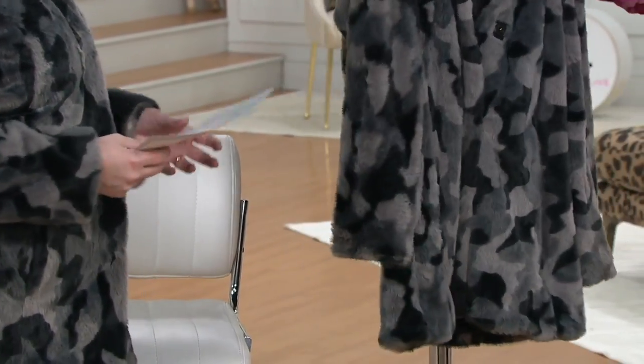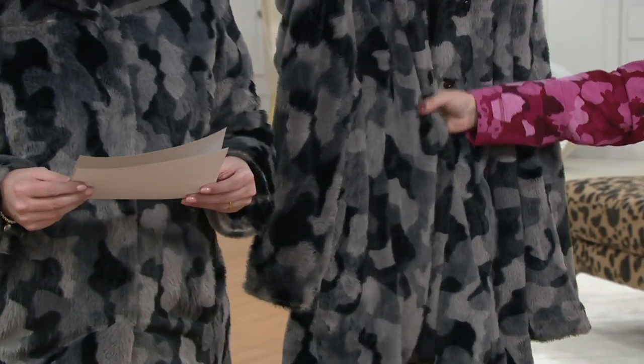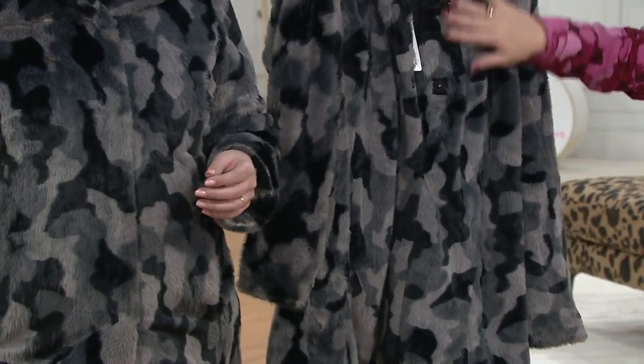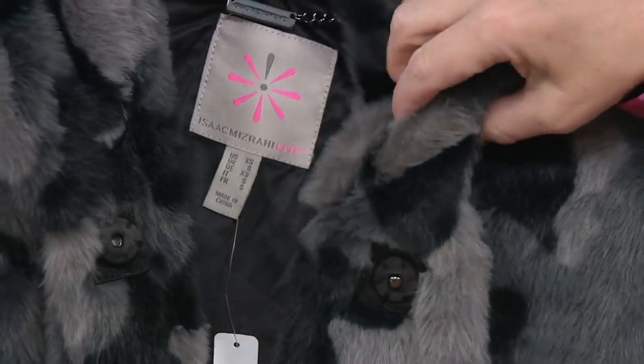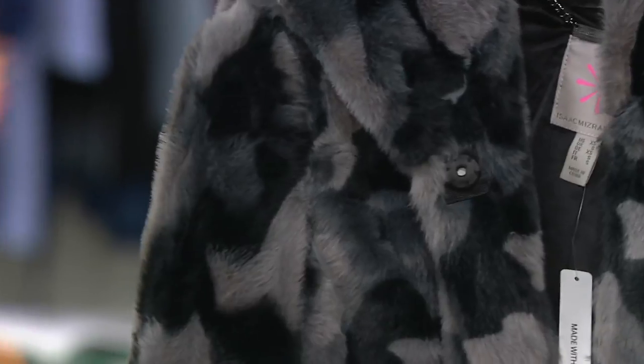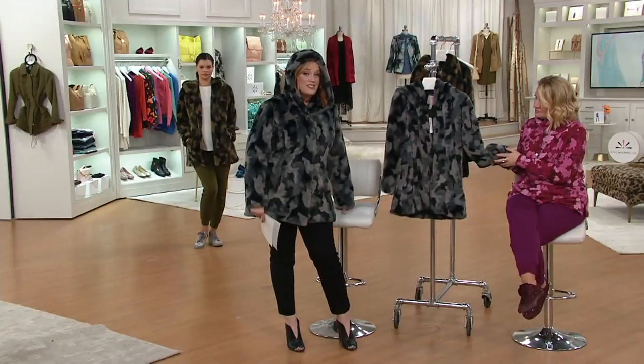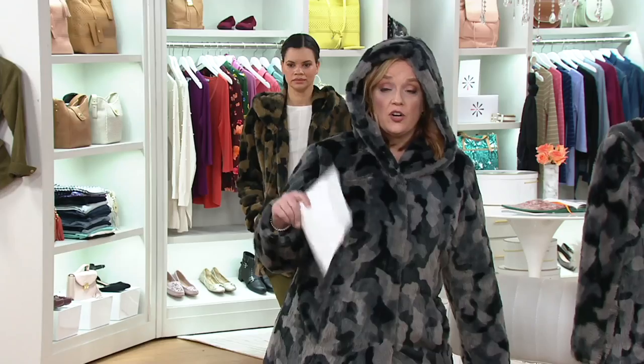So when you walk into a room and you're wearing this exquisite faux fur piece, then people go, 'Wow, she looks amazing.' The gray — it feels just like a real... it's just beautiful. So a save on is an item that we have where one or more than one of the color choices in that item number is on a marked down situation. So this gray that I have on right now is a save on opportunity for you in this show.